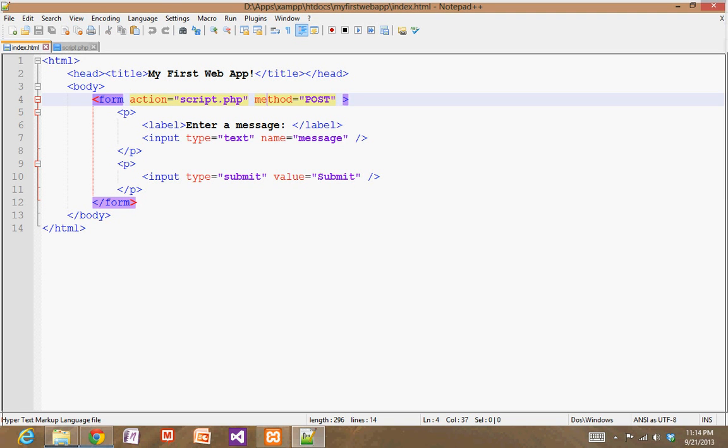The second attribute is method. Now, we discussed request methods when we were doing HTTP. We saw a few, but the two most popular request methods that we discussed were get and post. Now, the difference between these two request methods is that get is designed to append any information that must be passed along to the server-side script or server-side web application in the URL.